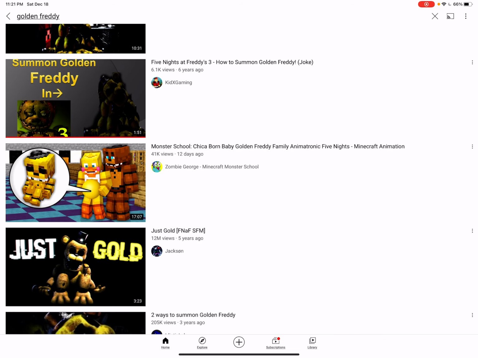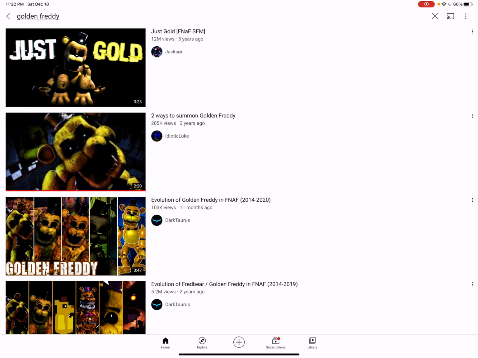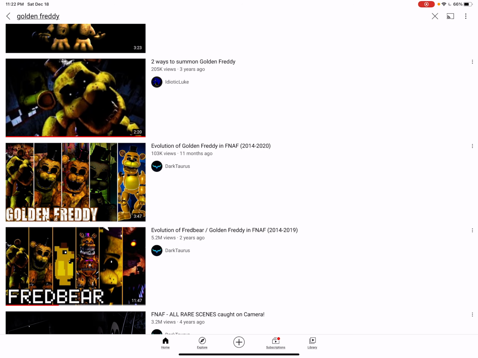And here we go. This is how I summon Clone Freddy. And here we go. Oh my goodness. Torture cover, baby. Clone Freddy. Okay, this is how I summon Clone Freddy.